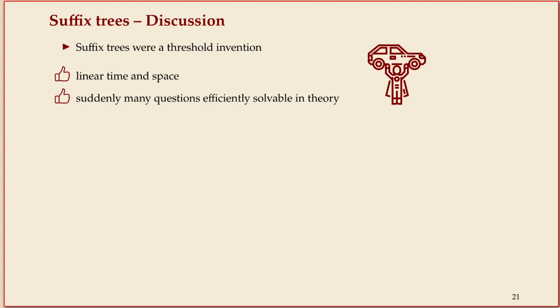So to wrap up, suffix trees are great from a theoretical perspective. They're linear time and space. You can construct them in time proportional to the length of the text. They use up space proportional to the length of the text, and made all these problems solvable, as I just said.